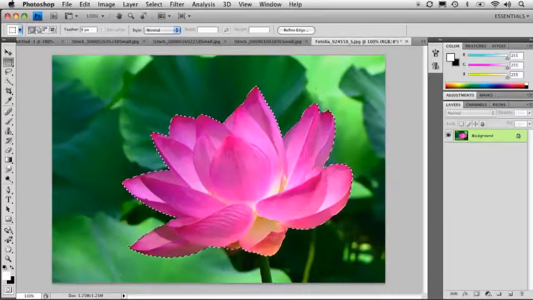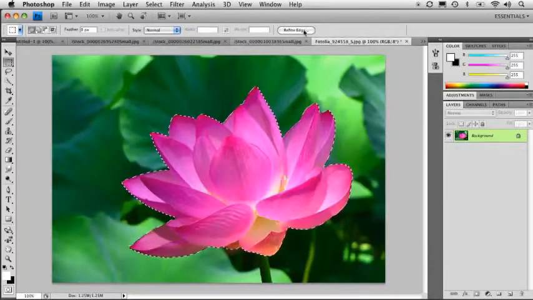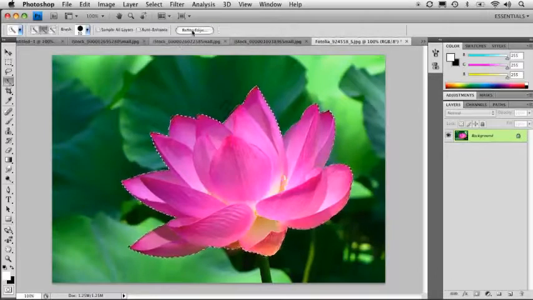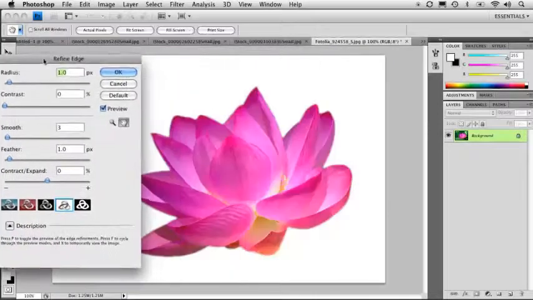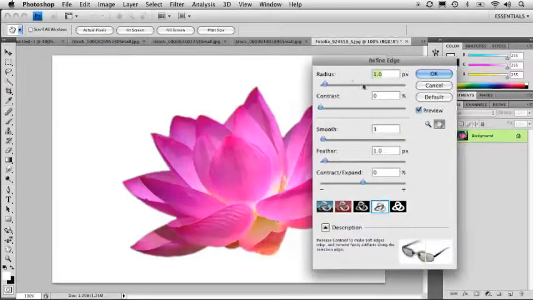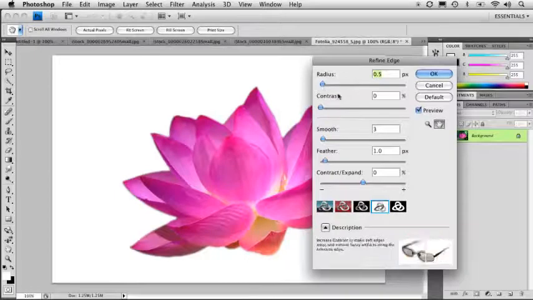Now, one last thing I want to talk about when it comes to selections is once you've generated a selection and you want to make some changes to it, as I mentioned, you can go into the Select menu and you've got various tools here. But one of the cool features about selections is this little button right here. Anytime you're in any selection tool, you'll see this little button that says Refine Edge. When I click on that, it will open up a dialog that will allow me to modify my selection. As far as the radius of the selection goes, if I increase this, you'll see the radius of the selection is decreased or increased based on the currently active selection.